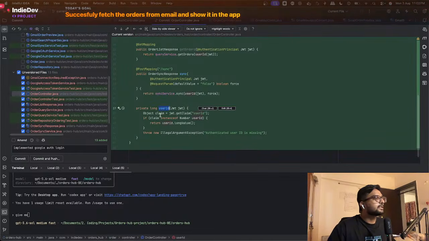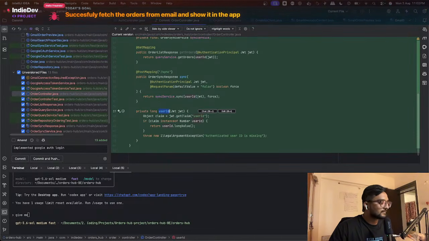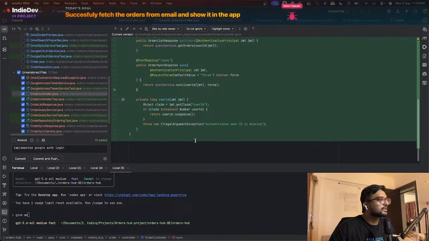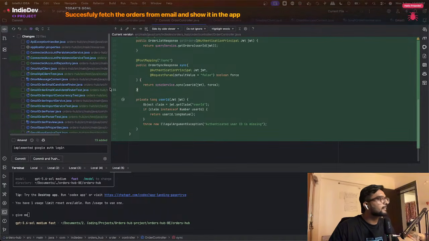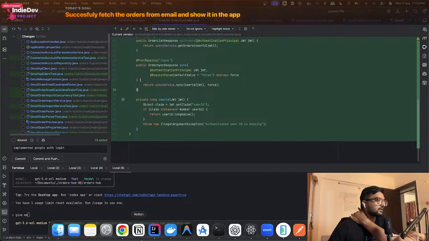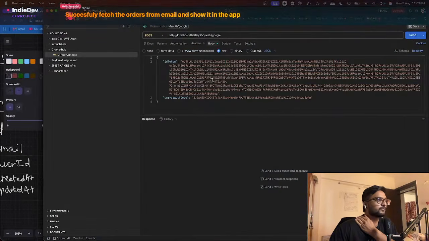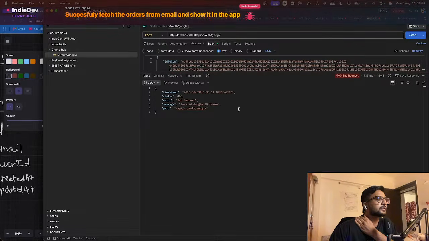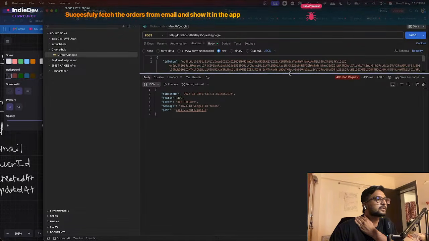User ID. Why it wrote this method here? Illegal argument exception. The problem is I can't test this with the postman. Postman doesn't work like this, you know. If I send this, it will say token invalid and I can't generate another token.